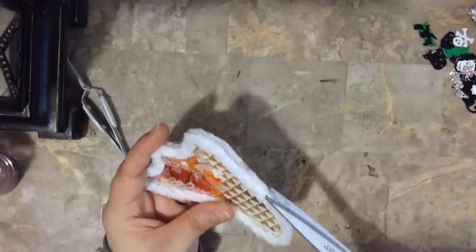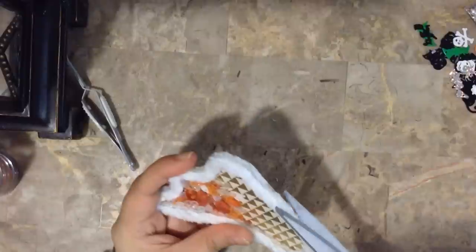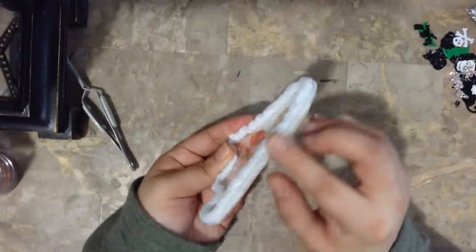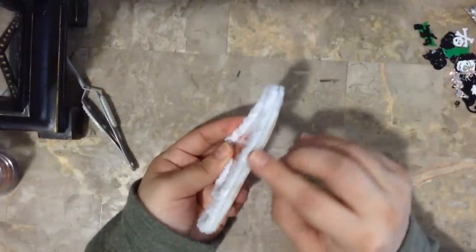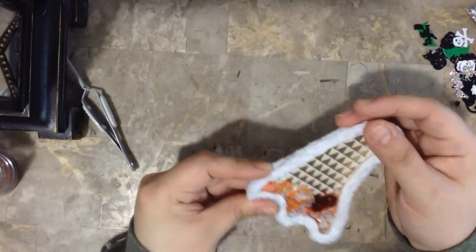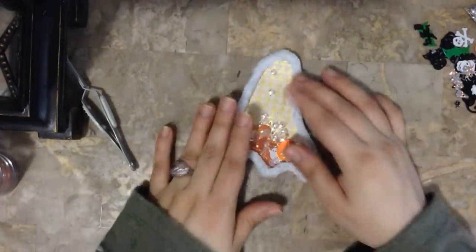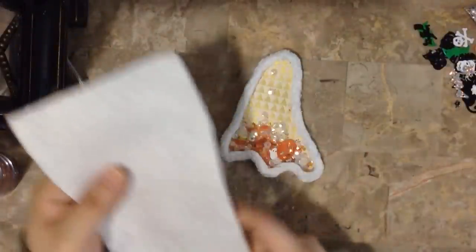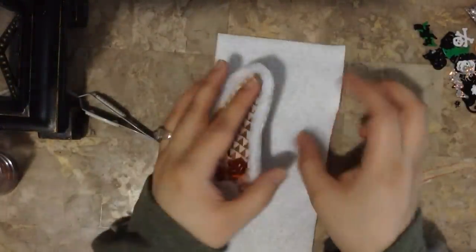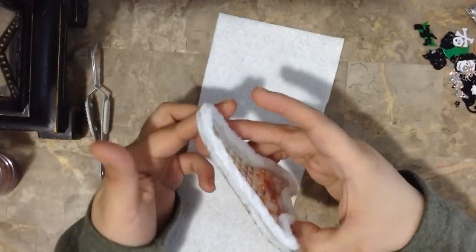Now, if you have some glue coming from the outside here, just gonna trim it. It doesn't really matter because we are going to cover this. Now you can leave it like this if you don't mind, because you're gonna see some glue coming from this part, you see? Now if you don't mind that, you can leave it like that, or you could cover it, which that's what I'm gonna do. And so first we're going to put our felt on the back, because I like to do that. And then we will cover this piece here also.